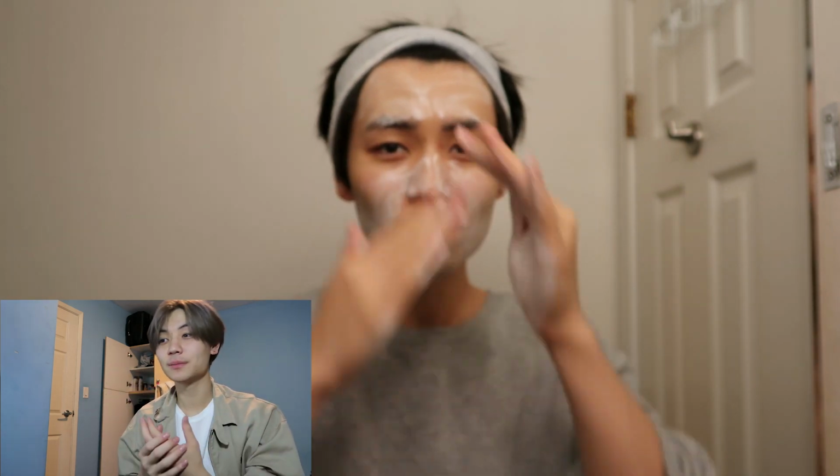Then I put on the exfoliator all-in-one cleanser just to open up my pores so it's more susceptible to the foam cleanser that I'm gonna put on. I dab that everywhere, I rub a pea-sized amount in my hands, and then I just rub it in, make sure my face is well coated. Then I wash it off with, again, warm water, going until it's nice and off. If there's any loose parts, just go back at it.